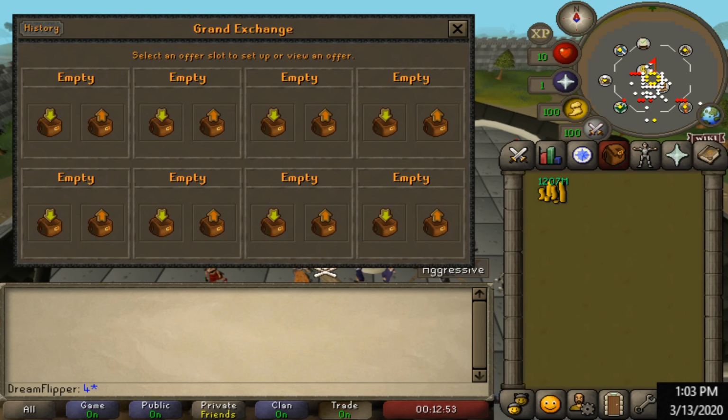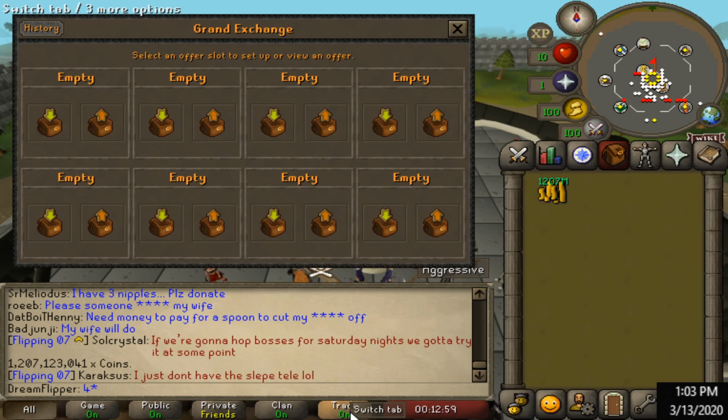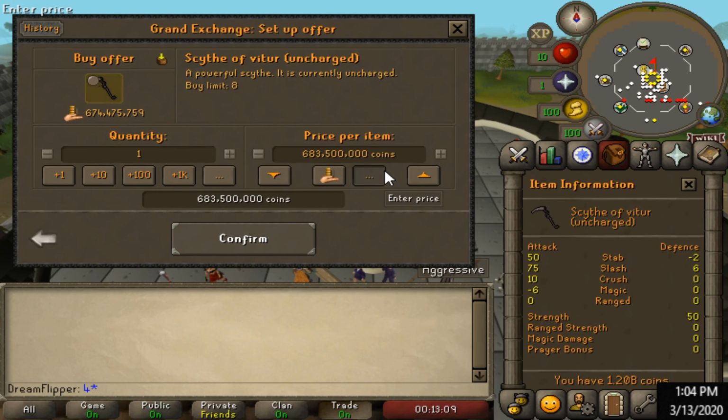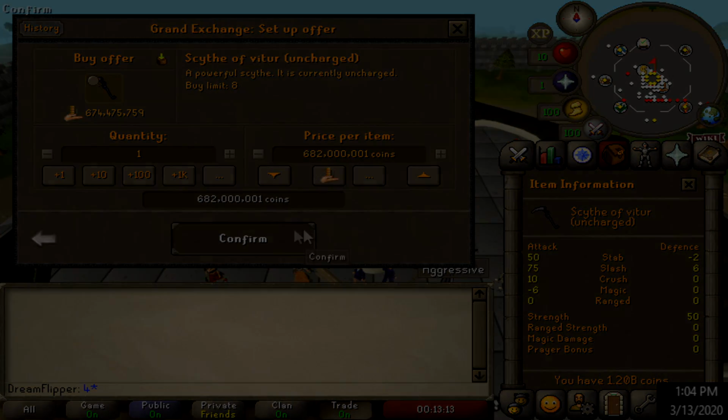Anyway, we're up to 1,207 mil, which means we're already 32 mil up on the episode, which is amazing. So I'm going to go ahead and try to buy another scythe because it's been working really well. We're going to go for 682 mil.